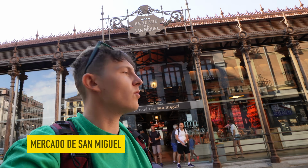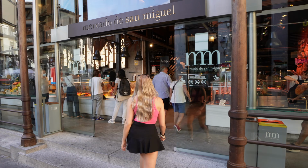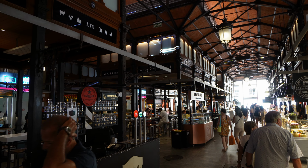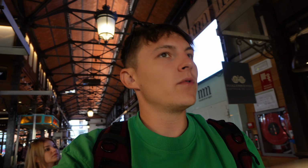Right behind us, the Mercado de San Miguel, since 1915. This market is here in Madrid, and it's 100 meters from the Plaza Mayor, where we've been right now, and they got good stuff inside, good food, and we will have a look. The market from the inside. Here you get some tables where you can enjoy the food, and around there are some food stands where you can buy very good food and drinks, some vino, and everything that the heart desires you can find here.